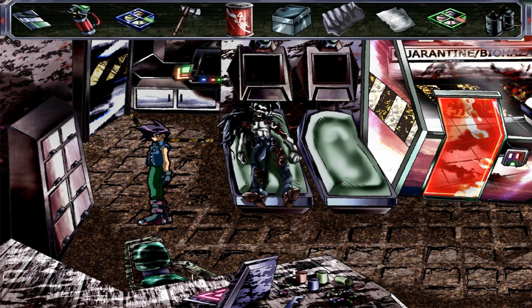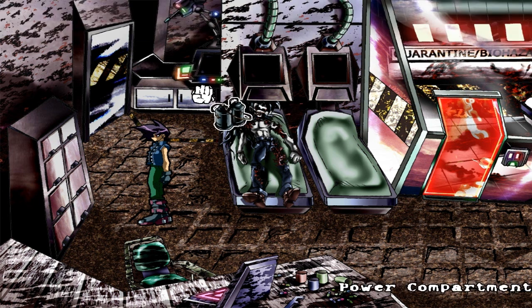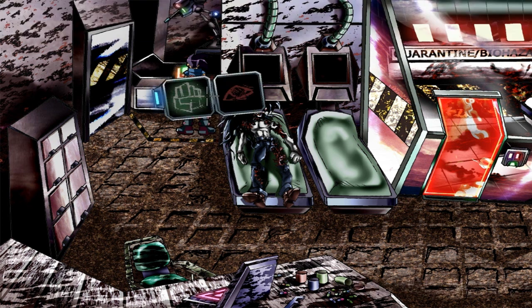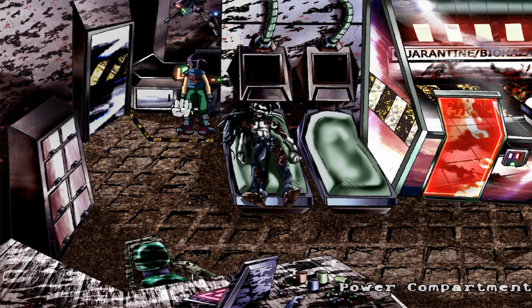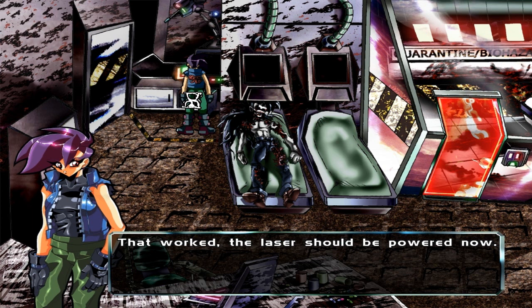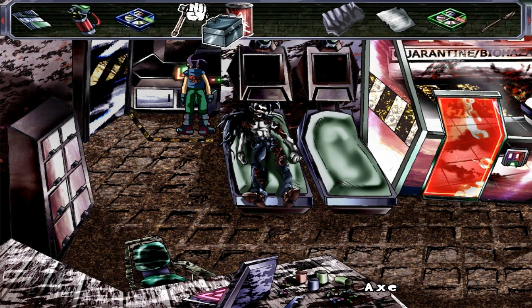There it is. There's a power compartment there. Right next to the other thing. That's ridiculous. Anyway, power compartment, in you go, batteries. Okay, maybe not. Please go in. That worked. The laser should be powered now. Now you use the laser to open this thing.